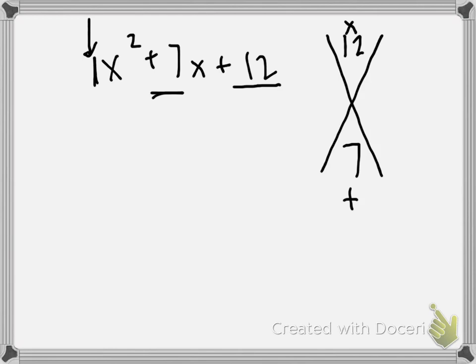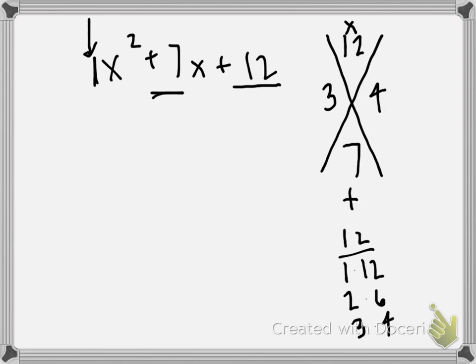This is where you have to practice some, and hopefully people have a pretty good grasp on their multiplication facts because you really just have to think about your different possibilities. I'm looking for numbers that multiply to give me 12. So if I'm thinking about those options, I can do 1 times 12. But if I add those, I don't get 7, so that's not the one I want. I can do 2 times 6. Again, if I add those, I don't get the 7 that I want, so that's not the pair that I want. And then I know I can do 3 times 4. 3 times 4 is 12. 3 plus 4 is 7. And so those are the numbers that I'm going to want to put on the sides of my x here.